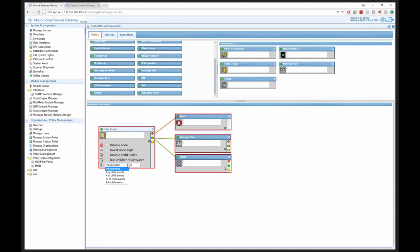So again, GWAVA 6 didn't have this filter capability. GWAVA 6 was very much a do-one-test system. If it activates, block and quarantine, or just block, or do whatever you want. With this filter group, you can say run all of these tests, but I need to have a 40% trigger rate in order for me to block this message or do a notification or something like that. So filter groups allow you to really customize your system. Great. And speaking of filtering, what is envelope filtering?